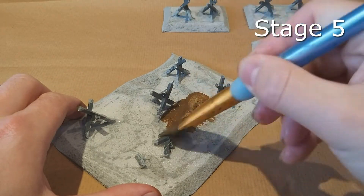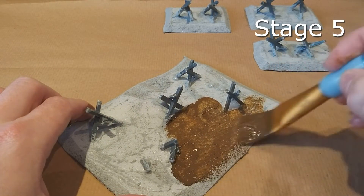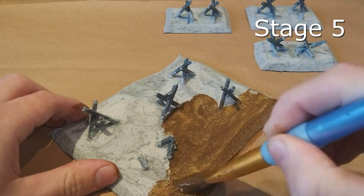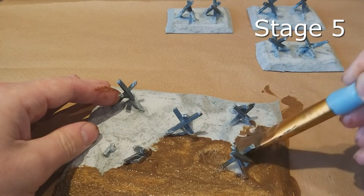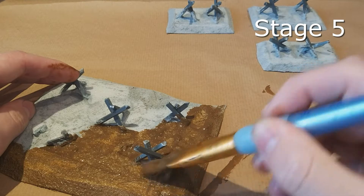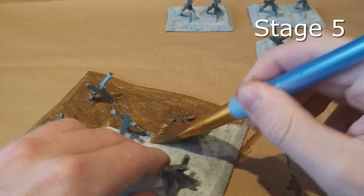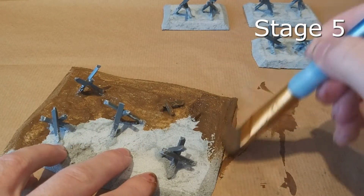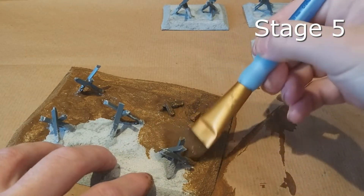Stage five — pick some dark base coats for your paint, just for the basic soil effect on your bases. I've just picked dark brown, then slap it on all over your bases — cover every square inch, up and down, all over. If you get some on the sprues at this point it doesn't matter; it'll act as a base coat for them as well, because any layers of paint and damage will all look good in the end once you blend it in with the finished paint and flocking. Just make sure you cover all the little hidden white bits and any stray areas. Once that's done, set them all aside to dry.